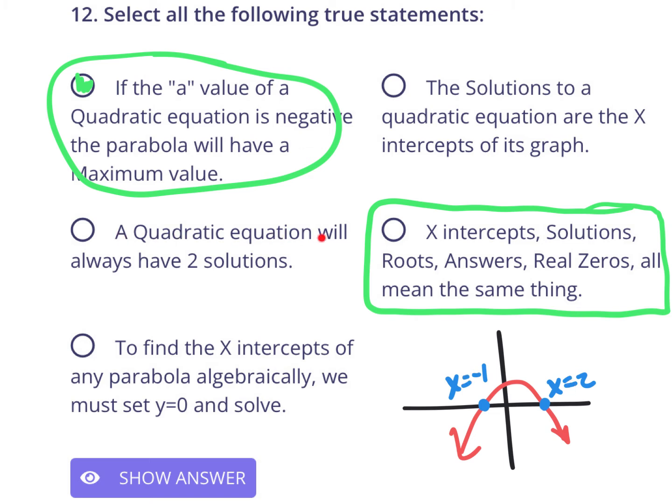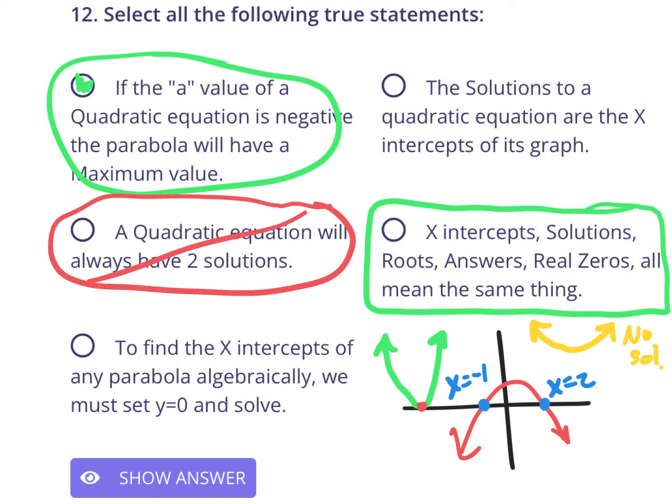these x-intercepts are the answers. So right here it says a quadratic equation will always have two answers. Well, in this case, yeah, you do have two answers. But what about in the case of, let's say, this green parabola that just touches once? That one only has one answer, right? Or what about the case of this yellow parabola that opens up here and never touches the x-axis? That would mean that it has no solution. So this is definitely false. A quadratic equation will always have two solutions? No. Sometimes you'll have two solutions, but sometimes you'll only have one, or sometimes you won't have any solutions, right? So don't select that one.